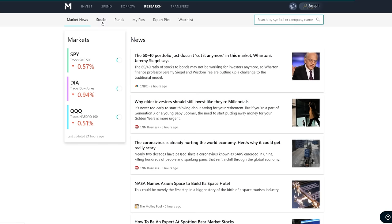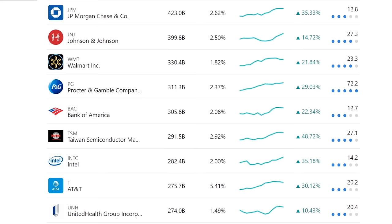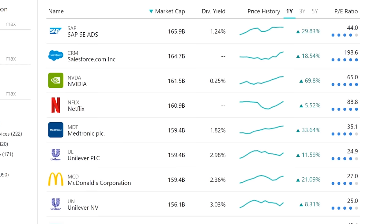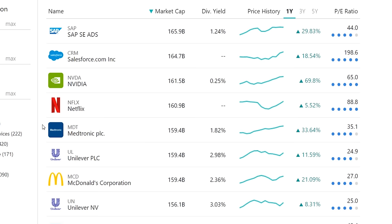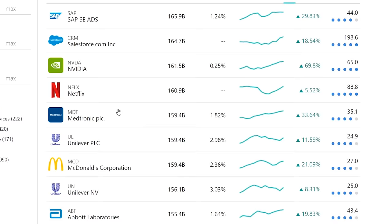If we look at the different stocks available, you can scroll down and look through page after page of wonderful companies. These are all the companies in the S&P 500. Many of them pay dividends. The question a lot of people have is: looking at these companies, I recognize some of them, I like their products — is this a good investment? Should I buy shares? Everybody has different ways of analyzing things and different things they value in companies.